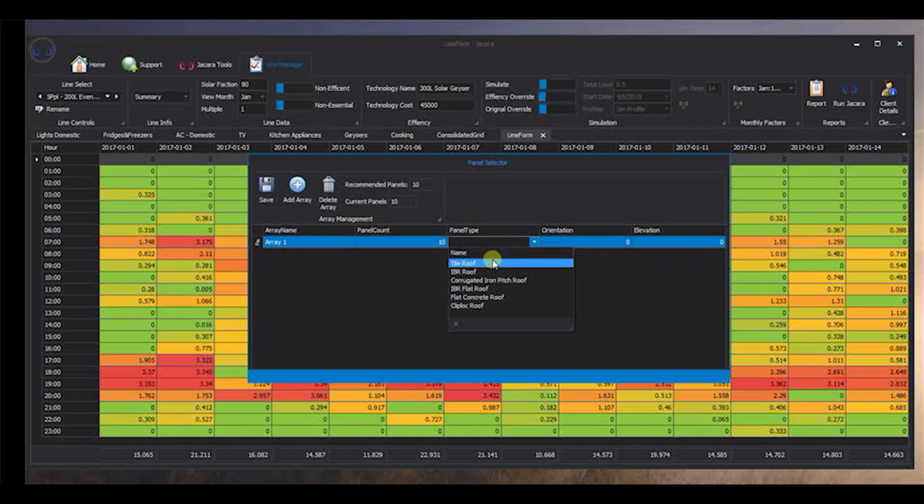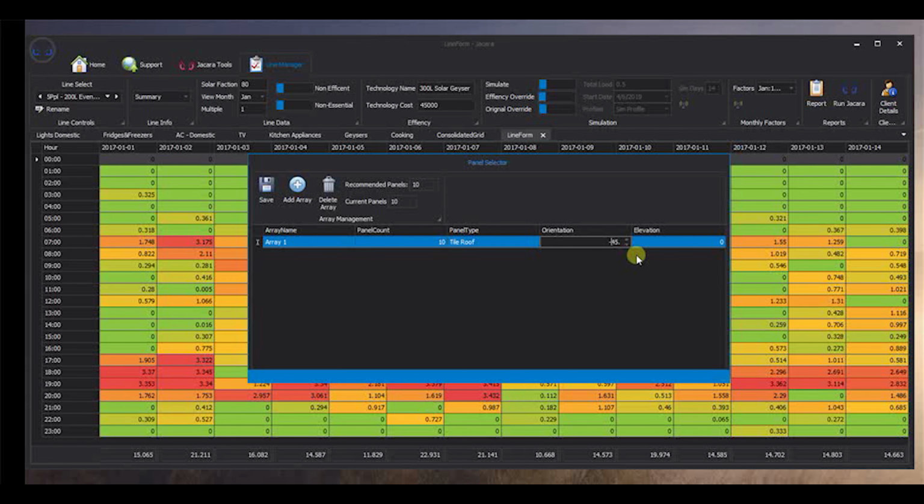The next thing you've got to do is select your mounting system. So I'm going to keep it simple, add a tile roof. Orientation is which direction your panels face. So 0 is obviously north in the southern hemisphere, and negative is west, and positive is to the east. So if I say positive 45 degrees, then it means my panels are facing 45 degrees to the east of north.